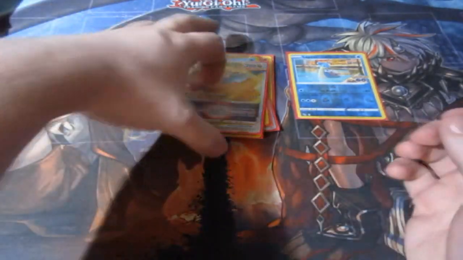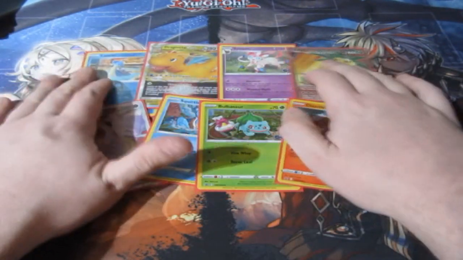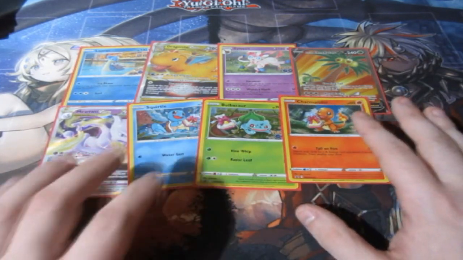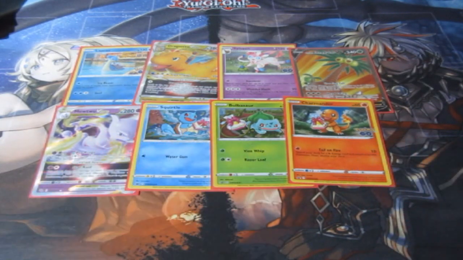This is really good. So, out of 9 packs, we get 1, 2, 3, 4, 5, 6, 7, 8 cards that we haven't got. Of course, we get the Astral Radiant Blastoise. But we got 8 cards that we haven't pulled yet. A Lapras, a Dragonite V-Star, Sylveon Holo, Executor Full Art, Mewtwo V-Star, and of course, the promo Blastoise, Bulbasaur, Squirtle, and Charmander.